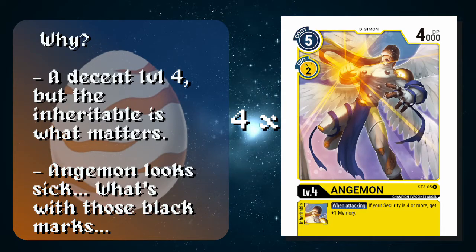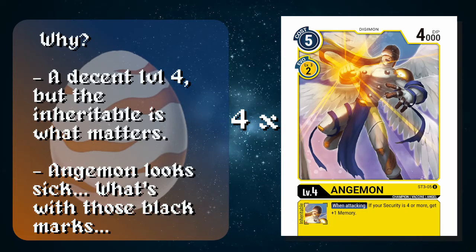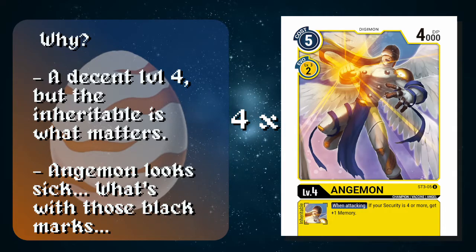Angemon, the start deck one. It's a decent level 4, pretty on par when it comes to cost and DP, but the important part here is the inheritable. Getting that extra memory mid-game, whoo boy!